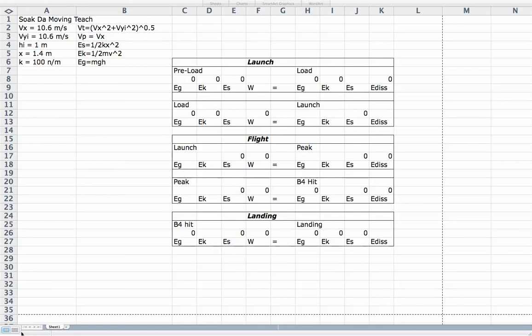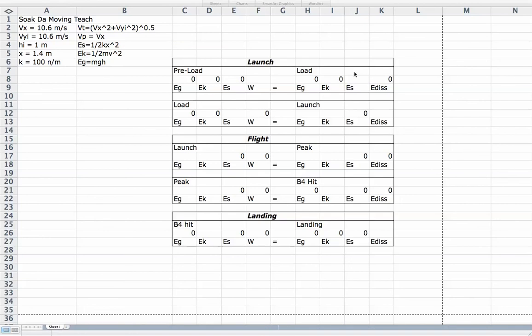And so then I've set up this set of tables where these are the 5 different points at which I suggested that you would want to focus your attention. And of course, the first 2 are part of the launch, the next 2 are part of the flight, and the last one is the landing. And then I went ahead and put in zeros for each of the times that I knew that a particular energy storage would be 0. So in the preload, there's no energy initially, so work is going to have to take place, but I don't know how much work to put in there until I know how much I end up with.